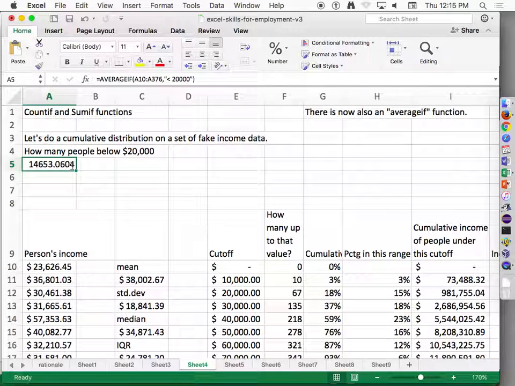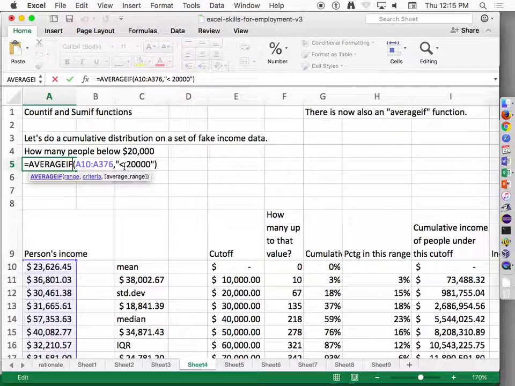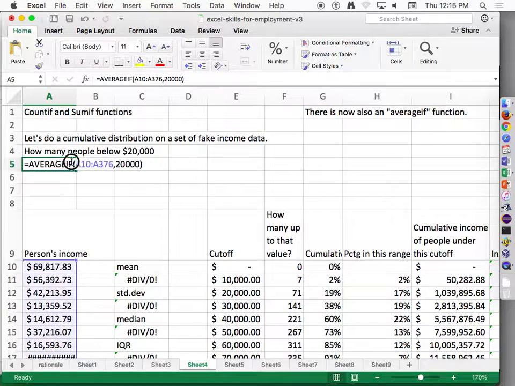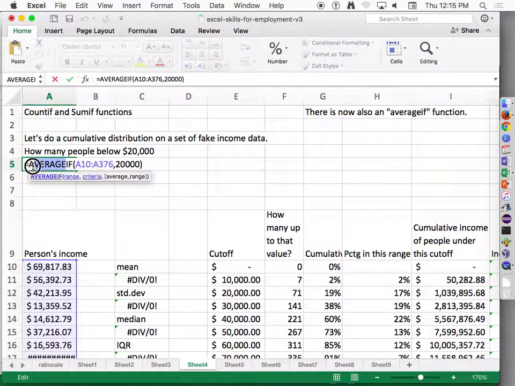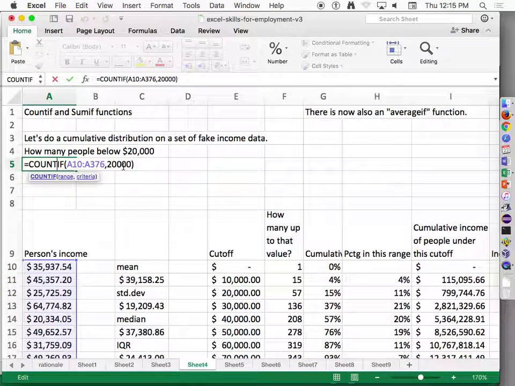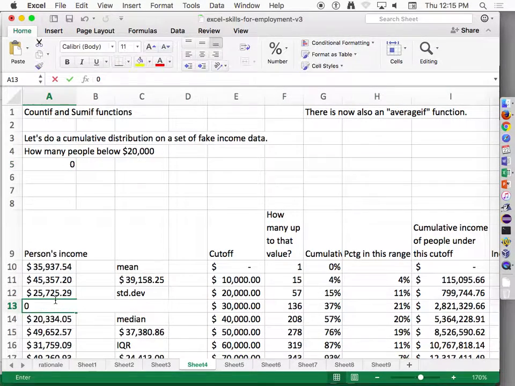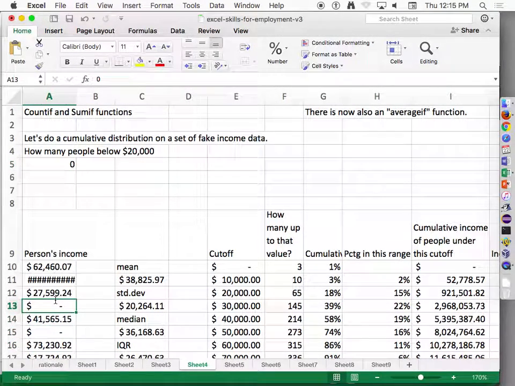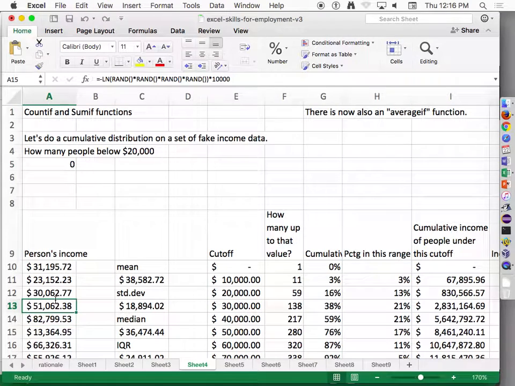So that's just doing it once, and let's notice my condition there, less than 20,000. If I hadn't done less than, if I just said 20,000, well, it's trying to average, and it didn't find anyone, so I get an error, I divided by 0, right? If I show COUNTIF, it's saying no one is at exactly 20,000. So if you're dealing with continuous data, just plain counting, looking for equality is probably not good, unless you have some people in here who are unemployed or you don't have data for them. You might want to count how many people had a 0. So that's the straightforward way to use it.